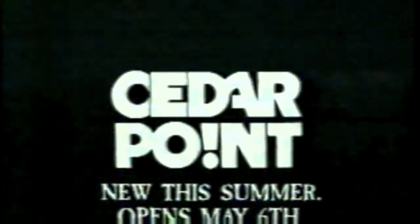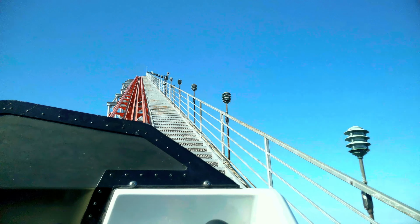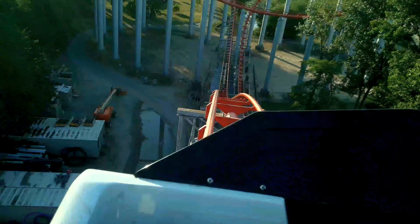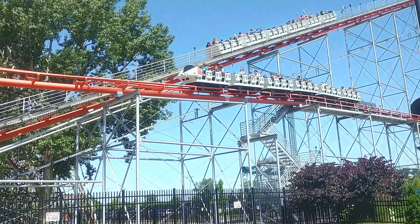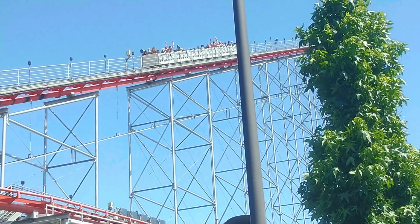Get to the point. Magnum XL 200 is one of the most polarizing coasters in the world. Some call it rough and painful, others say the ride has character and great airtime moments. Opening in 1989, Magnum XL 200 was not built the same way coasters are built today. For example, the ride's airtime hills look like triangles compared to the perfectly shaped hills we see on modern coasters today. When Magnum opened back in 1989, it showed the world what a coaster could do. Nothing like it had been seen before.